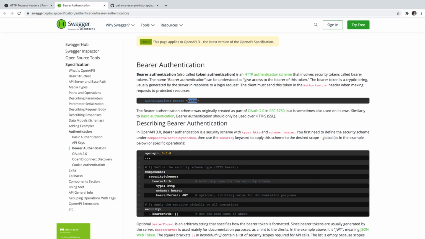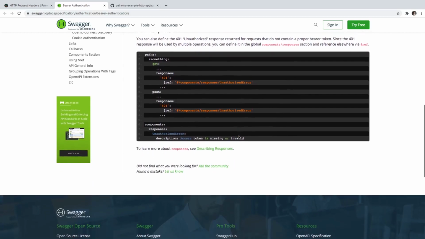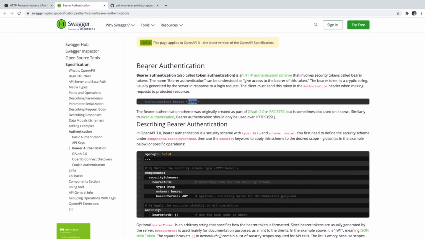This is a token which you can get based on authenticating with some service. And this token is just some long arbitrary string of data, which you can then supply in additional requests, which is used to confirm that you still are authenticated to use that particular service. So feel free to read through this page if you want some more details about the bearer authentication token.